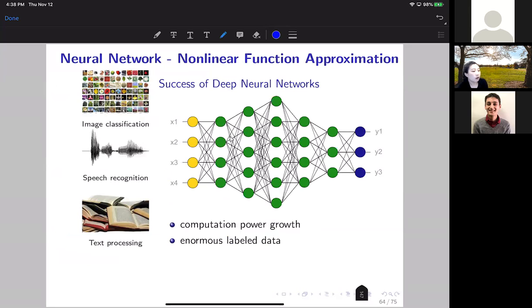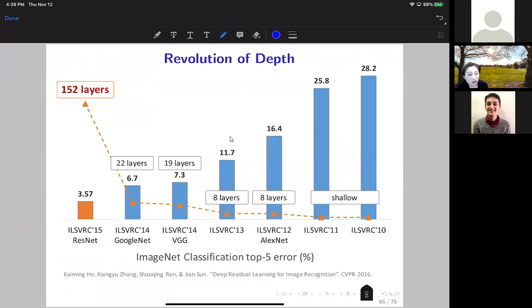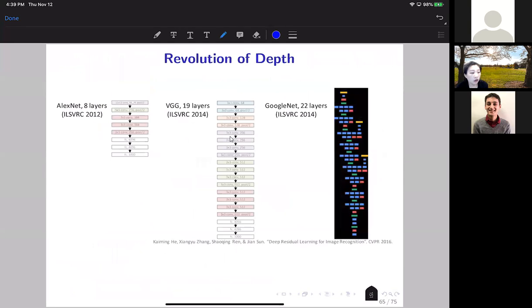Here I'm just motivating why neural nets are very important and successful, but they require a lot of data, and the model is getting really, really deep. Again, this is just a figure showing why models have been so deep, and essentially they're getting deeper and deeper over the years, and therefore the model is larger and larger.